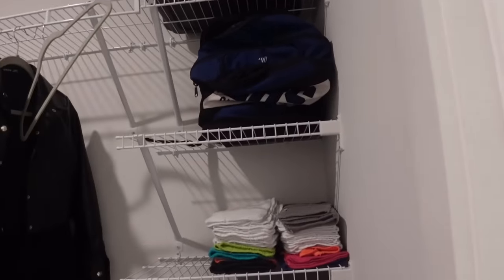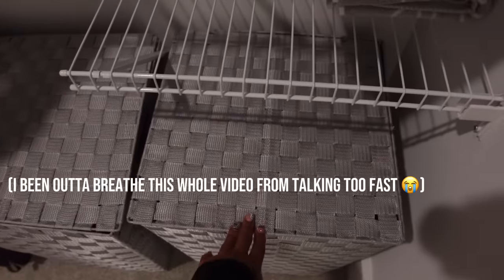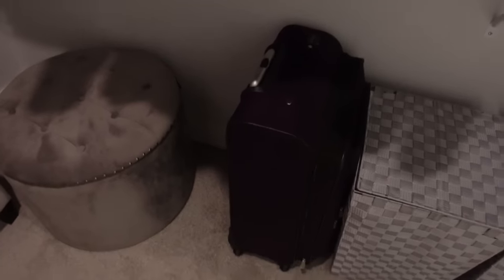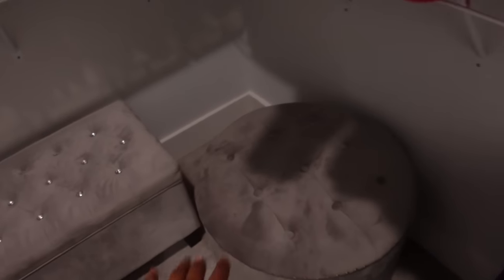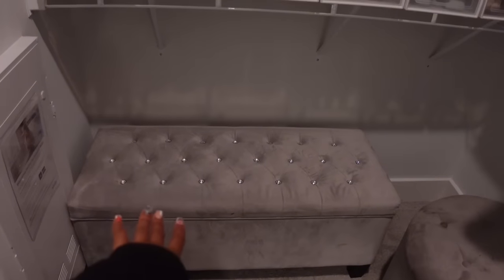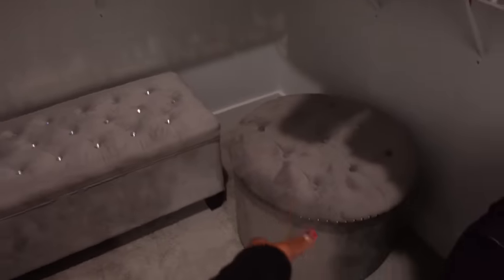Into my closet! When you first walk in that is my school backpack — I am in school right now. Here are my rags and my towels, and right underneath is my laundry bag for dirty rags and towels. Here's my suitcase — I am a travel girly. I don't have a storage closet so it kind of looks tacky but it can sit right there. Right here is where my shirts are — I don't like folding clothes so shirts go here, pants and shorts go there.